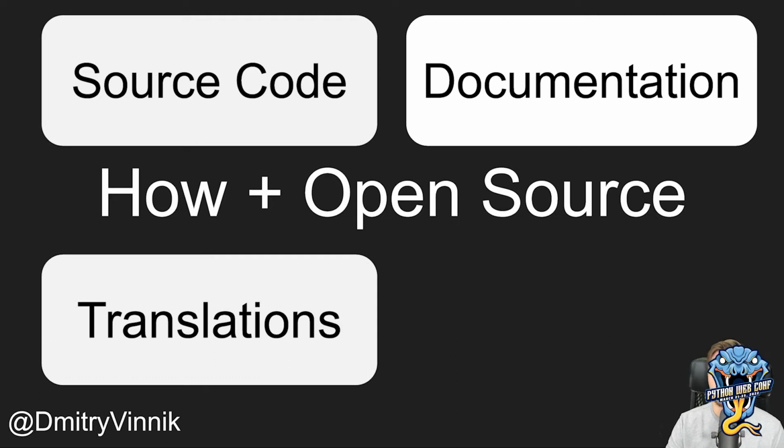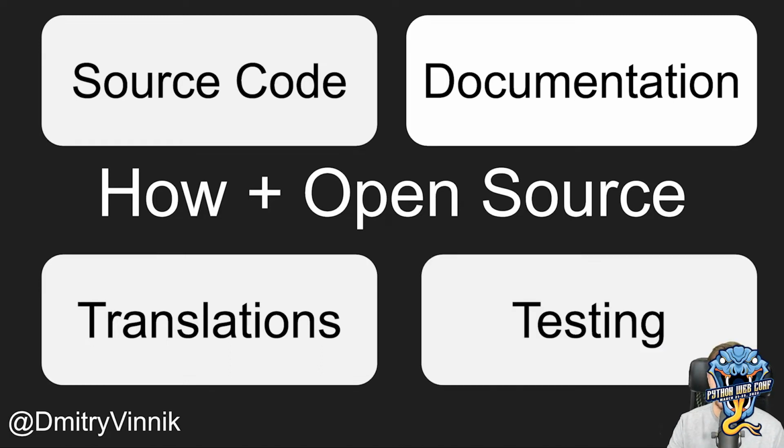Translations. Even if you don't see how you can improve the project right now, maybe you have some second language that you know that you can help translate documentation. And also testing. People often focus on development and forget about testing, but testing is what drives the software development lifecycle. That's where it helps us to maintain software, and that's why it's very important for open source. And you can contribute there to the open source project as well.